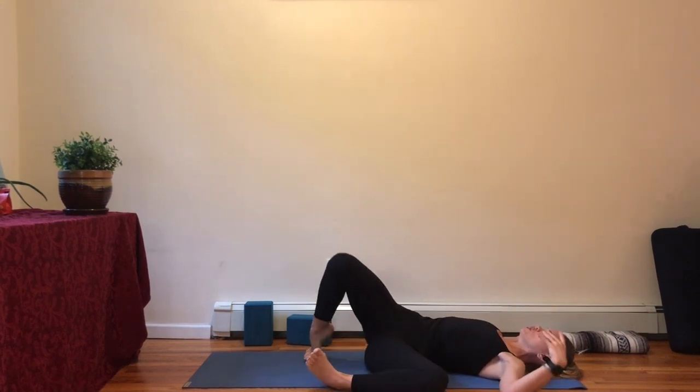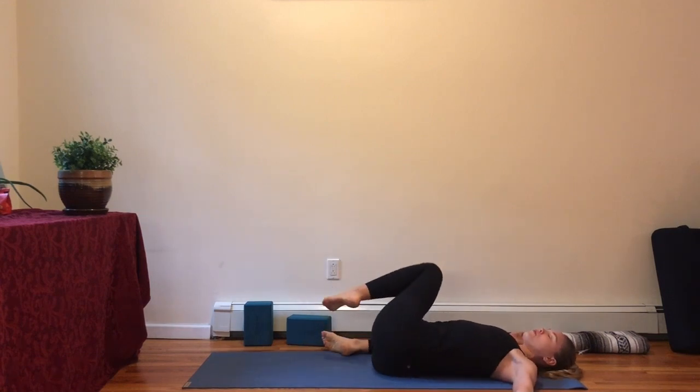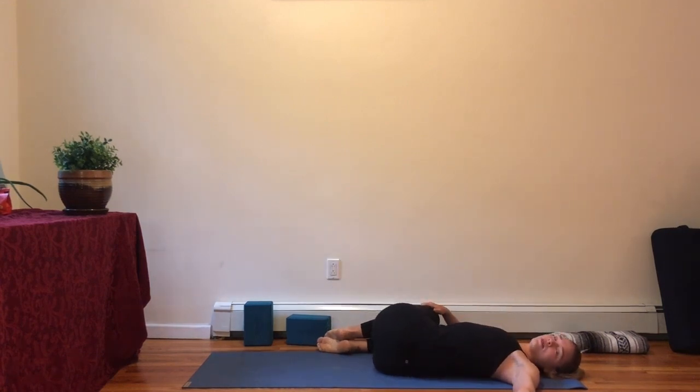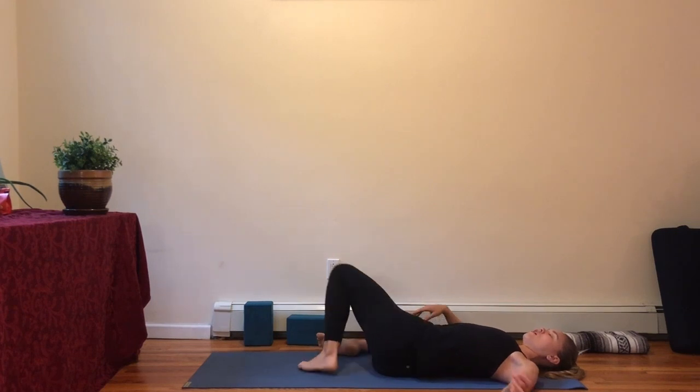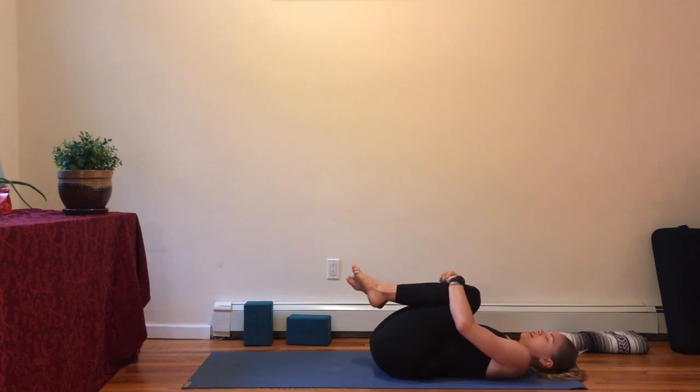As you inhale, draw your knees back to center, hop the hips to the left, and drop the knees to the right. Take a couple of deep breaths again, eyes can close. And then as you inhale, draw the knees back to center. Hug your knees into your chest. A little hug, a little rock side to side.